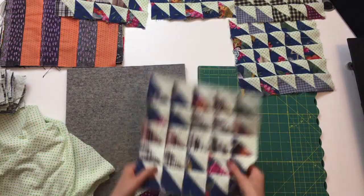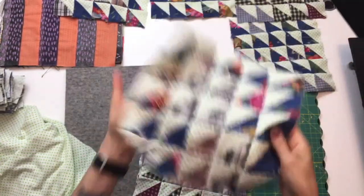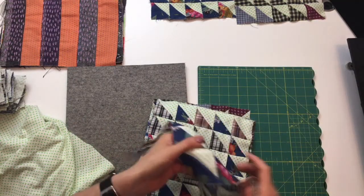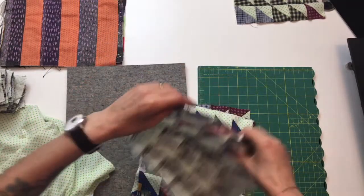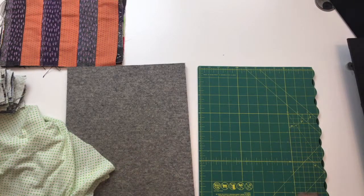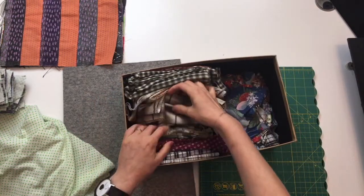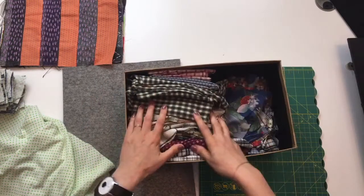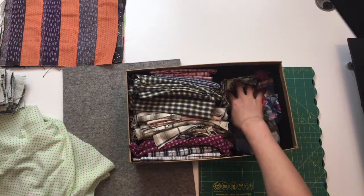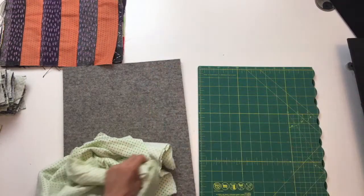And what just amazes me is this is a Hawaiian shirt right here. Look, we got little Hawaiian flowers and stuff on it. But yeah, it's all out of nothing, because this is all fabric that would have just been thrown away. And I feel like it doesn't take much fabric to have a quilt either. But yeah, so I have just a shoebox that's filled with old shirts from ages and ages ago. These are my scraps. I could probably throw those away maybe, and then I have just this white that when this runs out, then I'll use something else for a light colored part.